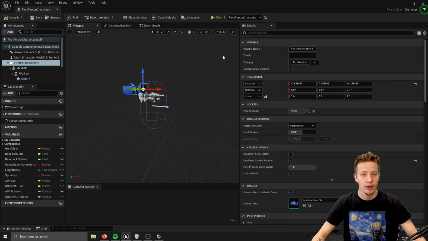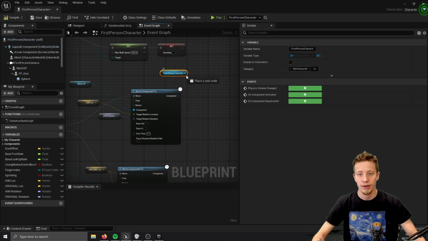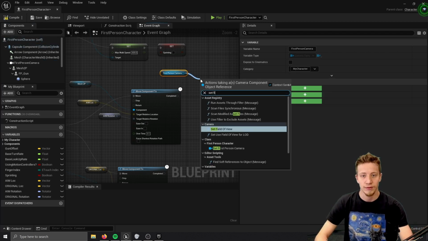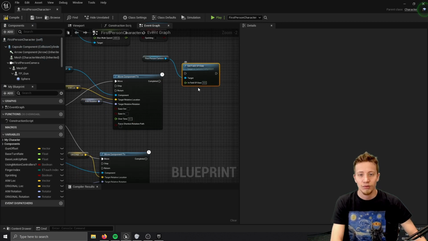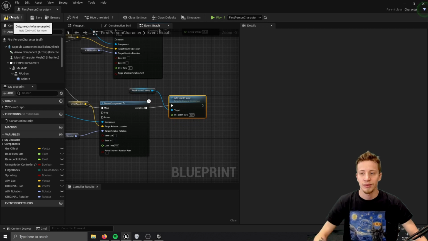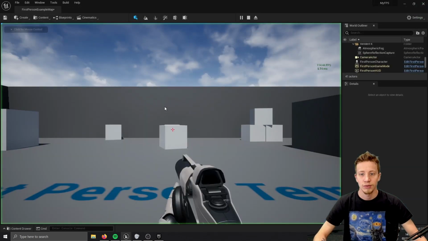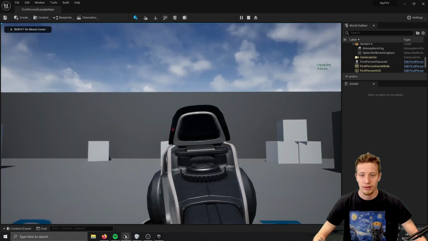Now we will do one more thing, and that's to change FOV, which is field of view for your camera. By default it's on 90, so in event graph, let's take your camera and set field of view, and let's say that I want it to be zoomed in, so I would go about 75, then set it back to 90. It will add something to it, so it looks like it's really zoomed in when you put it away. So right click, something like that.